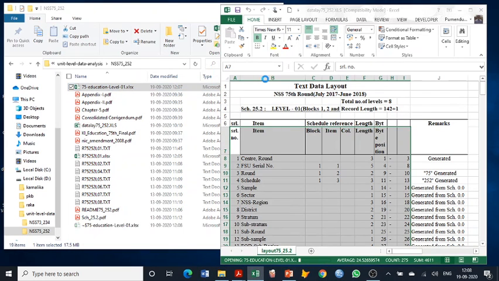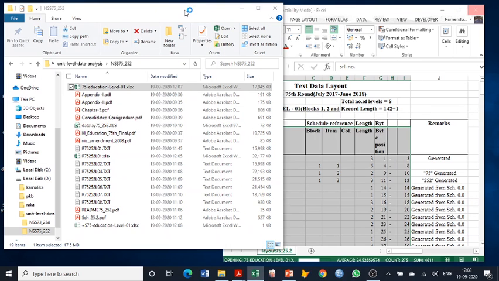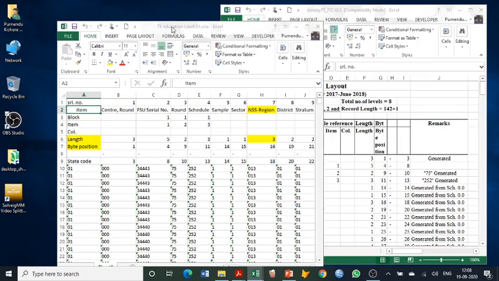This is an all India file of 1 lakh odd records. So now I reduce the size further to make it a record which is necessary only for a state.